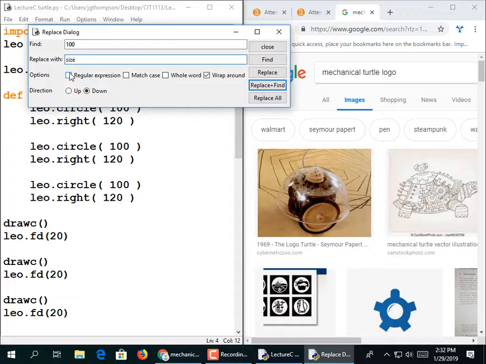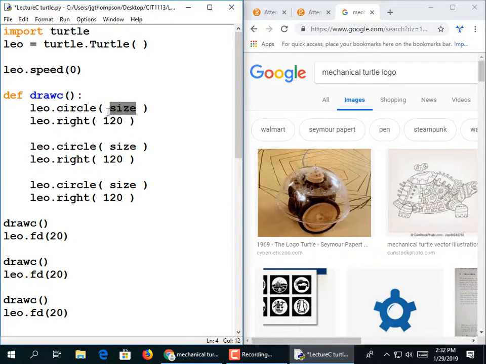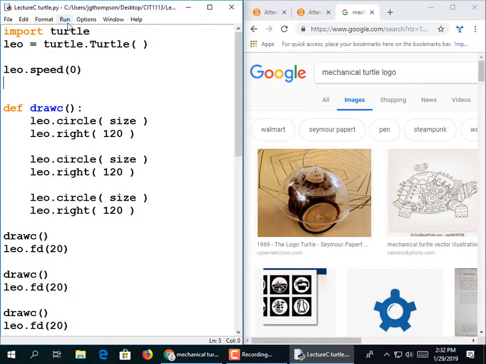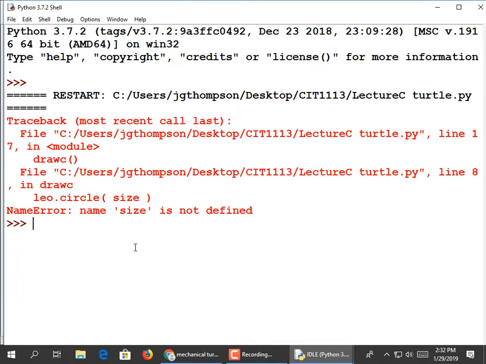And we're going to replace every occurrence of the little number 100 with the word size. But we're going to have to define what size is, or else the code is broken. So I typed in 100, I typed in size, and I'm going to click replace all. Now if you look up and down in my code, you'll see everywhere I had 100 is now size. Cool. Well, that's not going to work. The code is broken because it doesn't know what that variable is. You always have to declare a variable before you can use it. Size is not defined. Well, it's going to be.